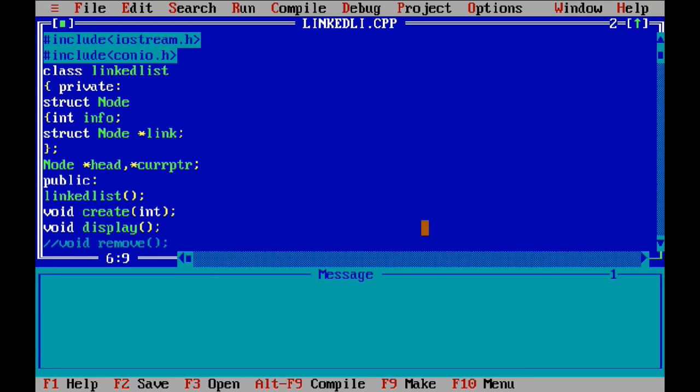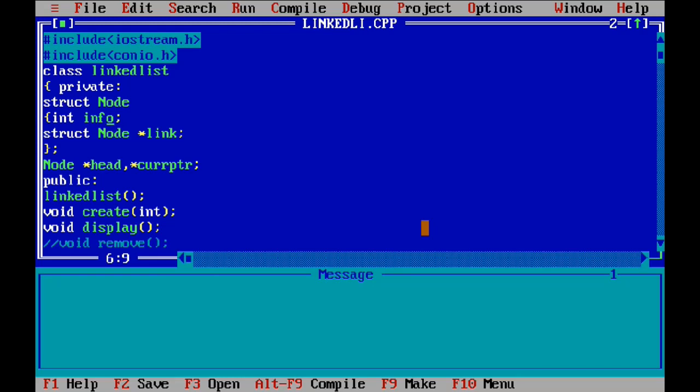Int info. Info is a variable which is going to store integer data, and that is the information part of the node. A singly linked node will have two parts. One is the information part, the other one is the link part. So in the information part, I am going to store integer data in a variable called info.